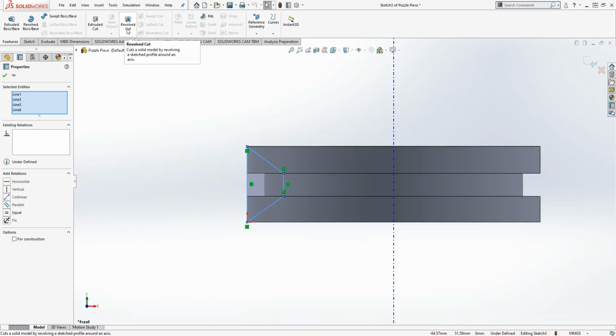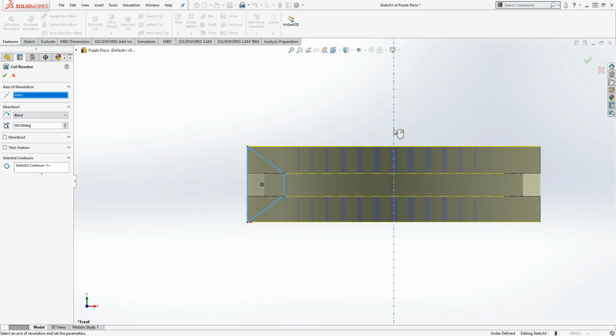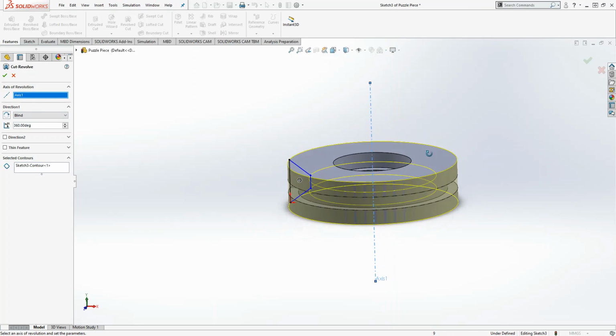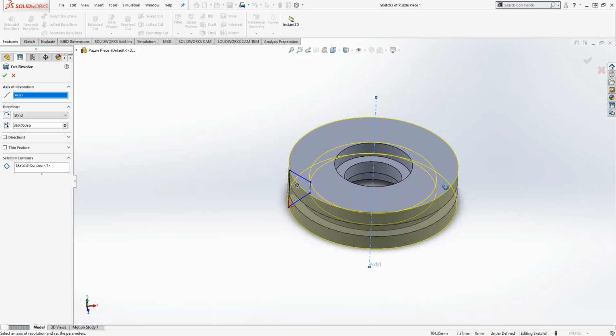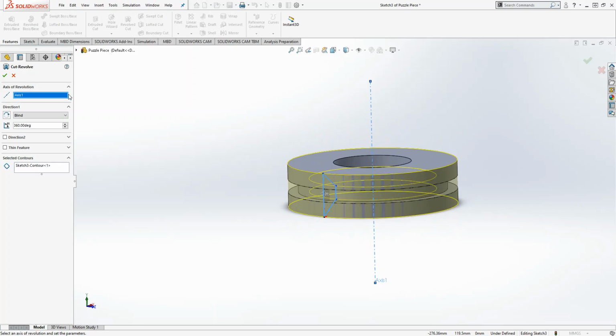Now I could go on this front plane, zoom in a bit, and begin to create my shape. I could go down here and create this 2D shape using some lines, and there we go, look at that. I have myself a new sketch. I'll rotate it, and you can see it's right in the middle there. Readjust myself using the little menu.